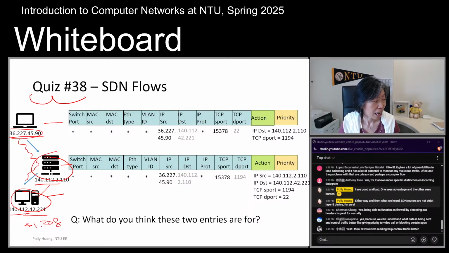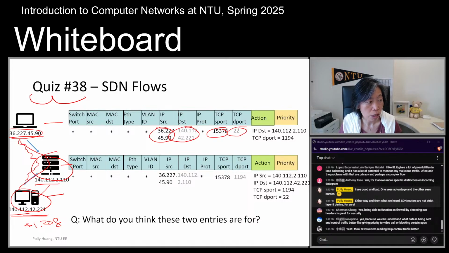Yeah. And if I set up a firewall here blocking outside access, then you guys will need to what? VPN through the VPN server on campus to come in. Okay. Hey, guys, can you recognize these entries? So source, destination is to the servers on campus, and source port number, destination port number.